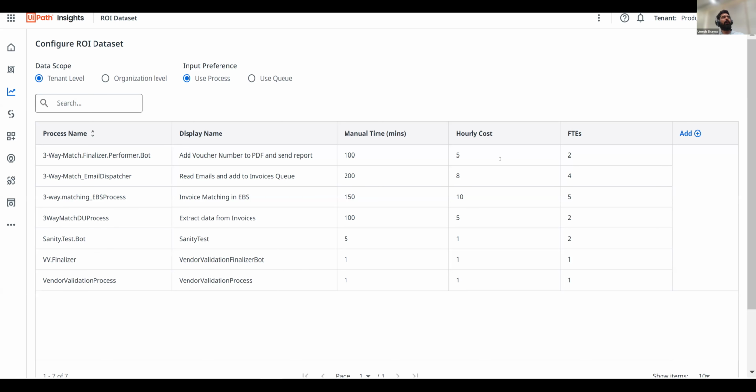And then what was the hourly cost for each process or each step, and the number of business users who are working for each step. We can configure the data set as per our need, as per the KPIs that we have, as per the data points that we received from the business users.